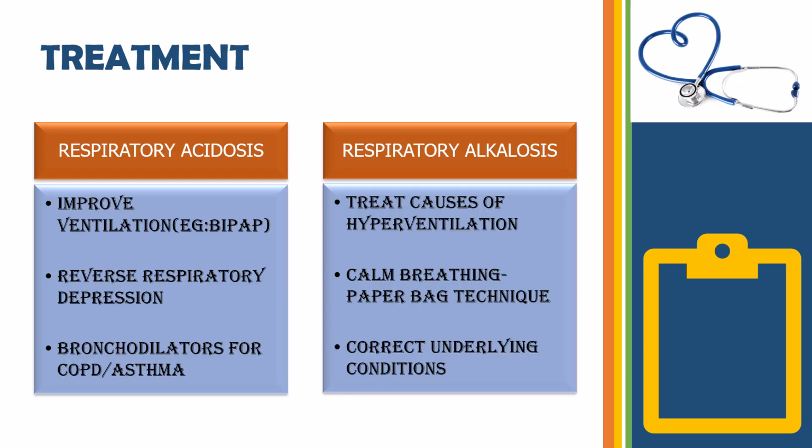Treatment, be it acidosis or alkalosis, in both cases we must improve ventilation, because the reason is the buildup of CO2. So we have to treat the cause. How do you do that? If it is pneumonia, you treat pneumonia. If it is because of COPD exacerbation, you give bronchodilators and supplemental oxygen. If it is due to drug overdose, you give sedation reversal like naloxone or flumazenil, and you may also support with CPAP or BiPAP.